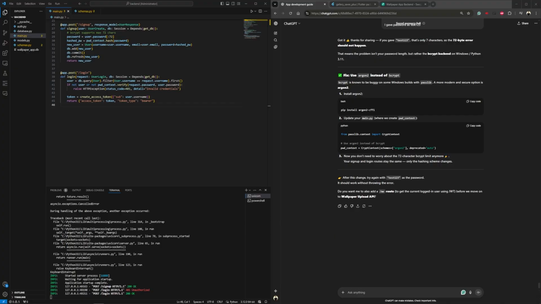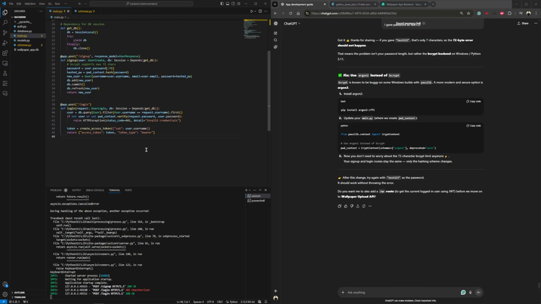Now we can move forward and create the other APIs to actually get the app working. So currently we have the login and sign up, and it's asking me if I want to move forward. So yeah, I'll just tell it yes.